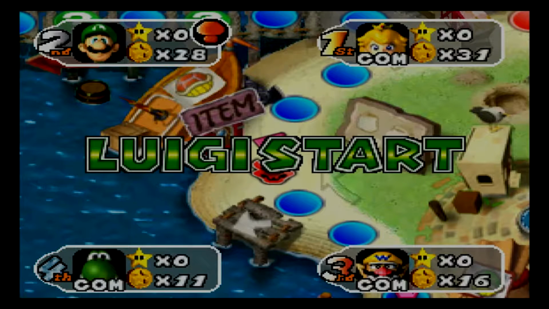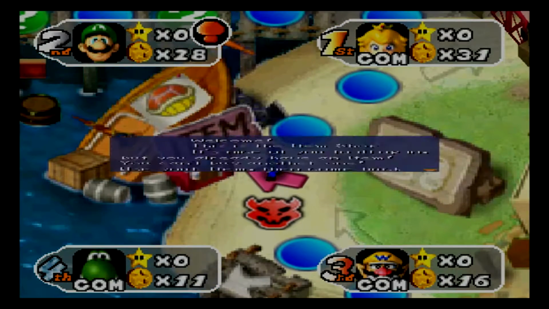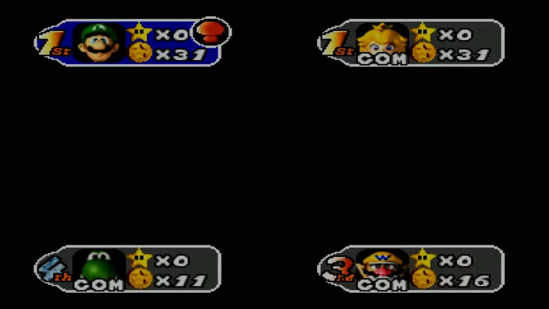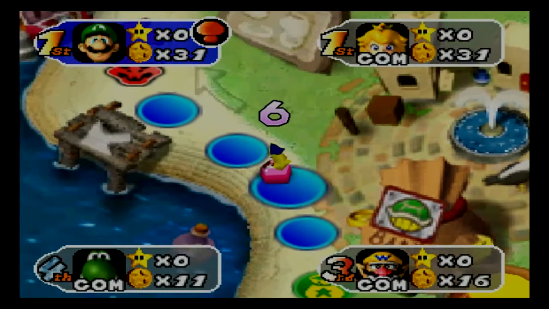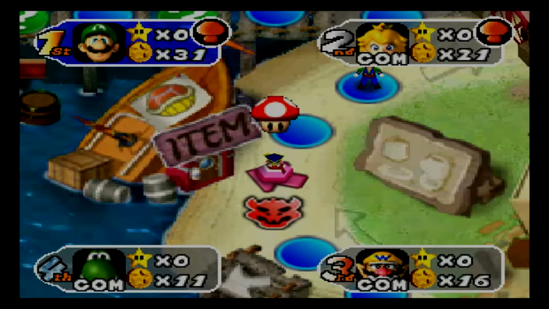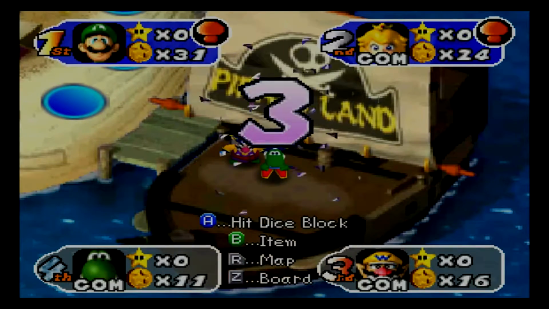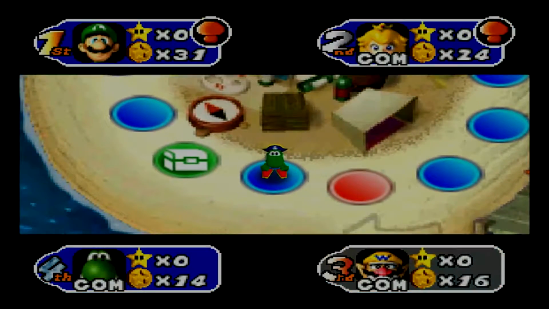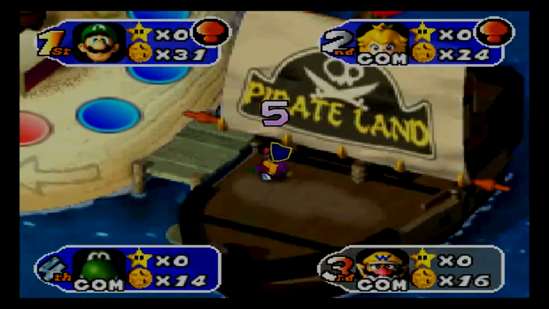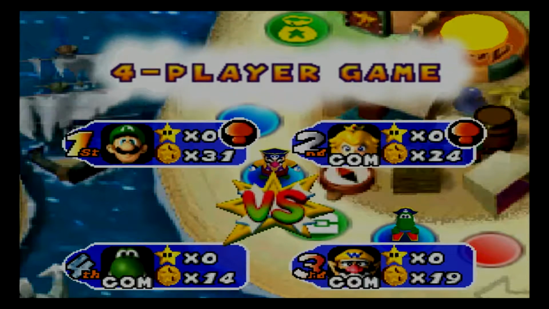And yeah. Wait. Really? Give me a sec. No. Yeah. I thought something was going on. She bought a mushroom. Fantastic. That means she's gonna get around a lot faster. That's not cool. And Wario's just... not too much is actually going on. More look at it.